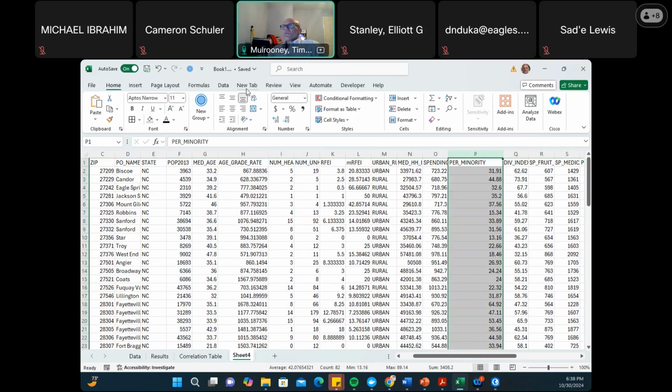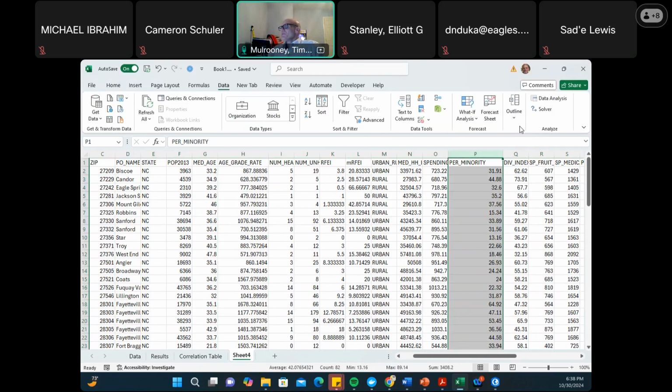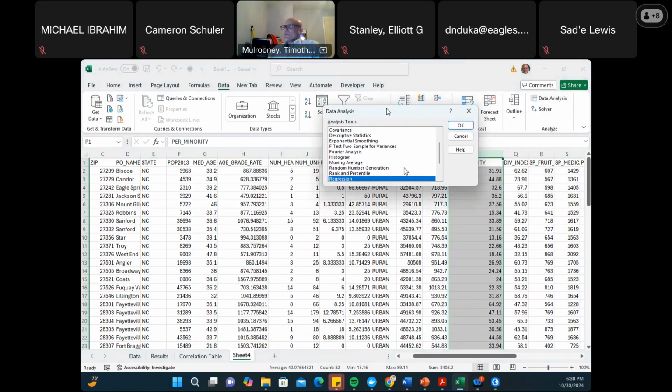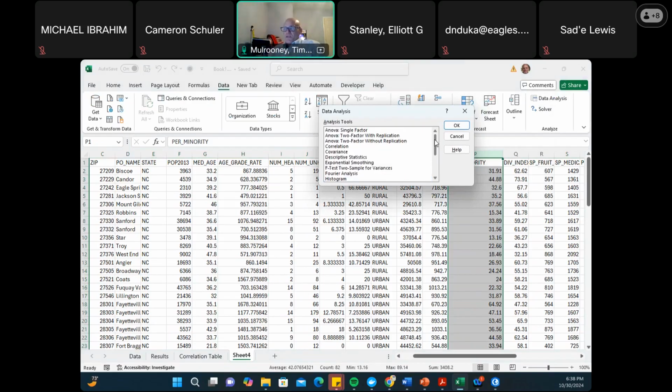So what we're going to do here is go to Data and Data Analysis. Now, where have we been sitting here thus far? We've been sitting here. We got ANOVAs up here, single factor. I just ran the single factors. We got correlation, covariance, descriptive statistics. We know what those are. Now, all these tests are slightly different. We got our two-tailed t-test assuming equal variances. For the most part, that's what we should do.